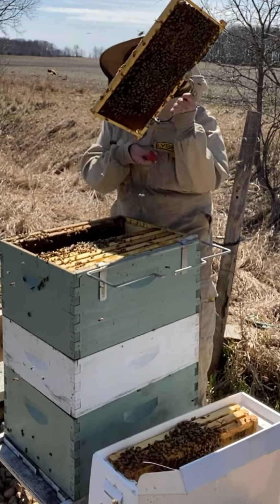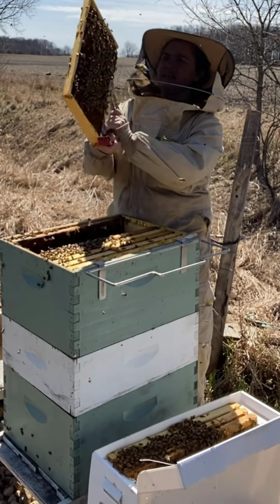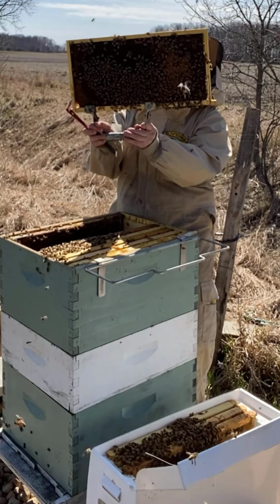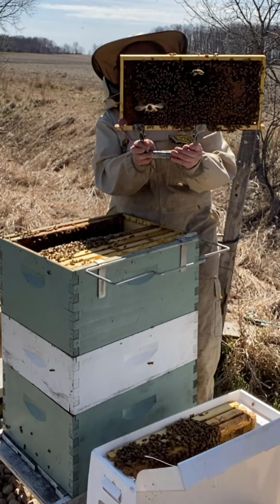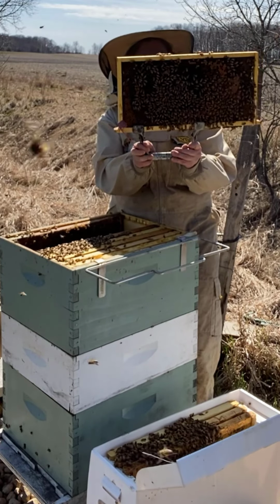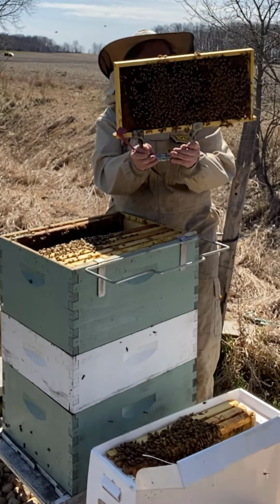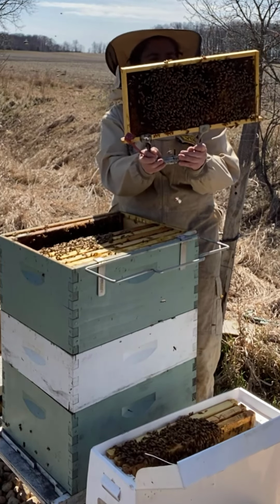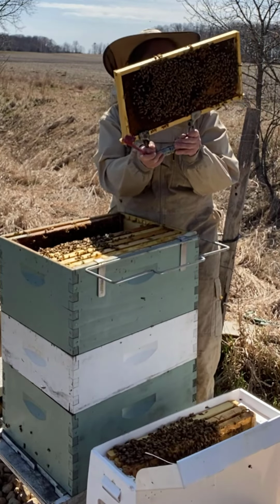All right, looking at the next frame here. My goodness. My goodness. Ugh, more amazing brood. Now, when I flip this over on the other side, you're going to see pupae that's a little bit darker. That's a little bit further along.